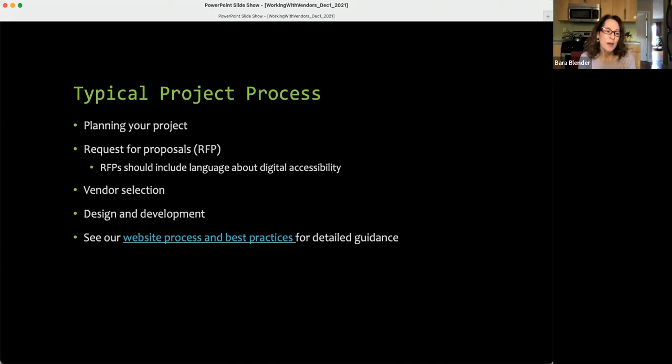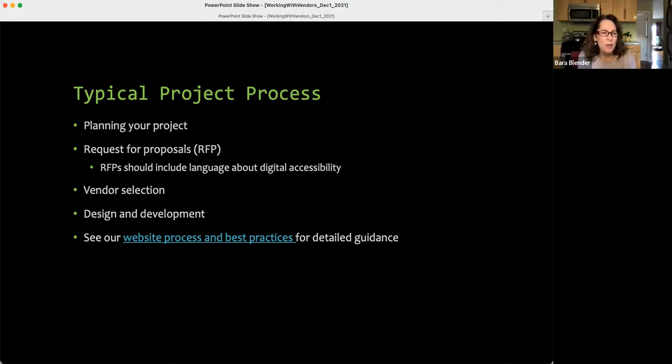You also want to think about hosting and support. Most departments don't have an internal person who can manage the website on a dedicated server. So most websites at MIT are hosted externally with a service such as Pantheon. So you'll need to plan for this in your budget. And the vendors that you are working with or proposing on your project can give you some estimates on this item. Next is the request for proposals.